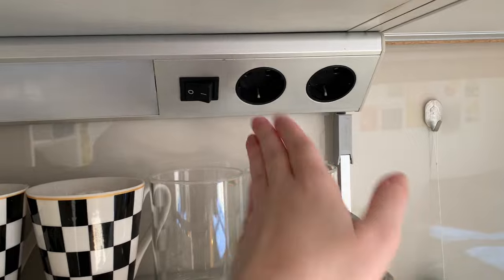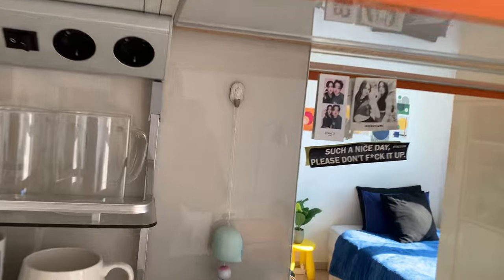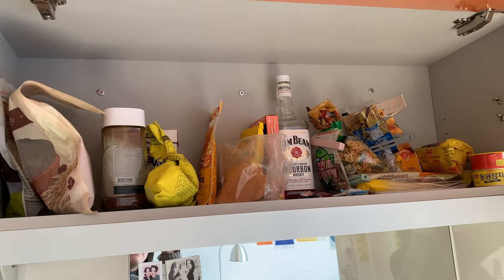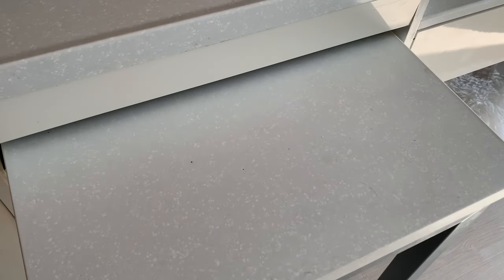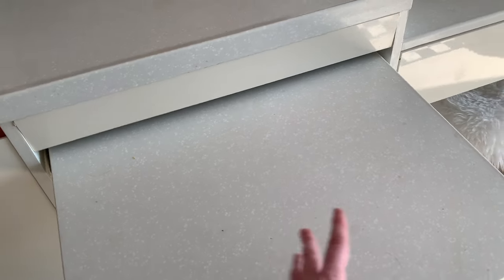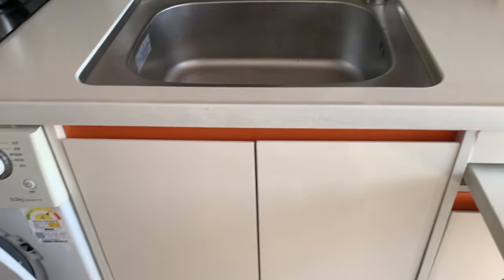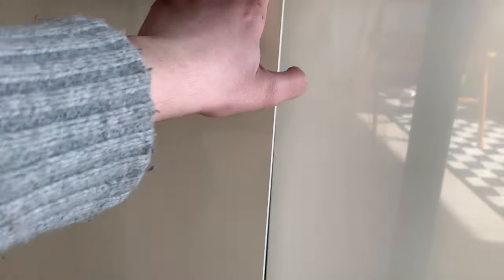Here you can plug things in, and at night it looks so nice. I have my thing from Japan here. More food that I use every day. There's a table that you can extend, so if you don't want to buy a table you can just use this — it goes further than this but I won't show that now. Under the sink is all my trash, and there's even more storage with food, Tupperware, and everything.